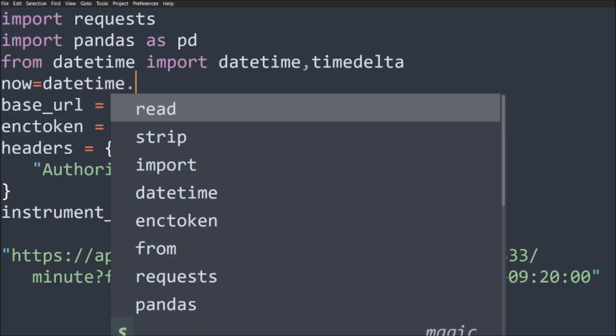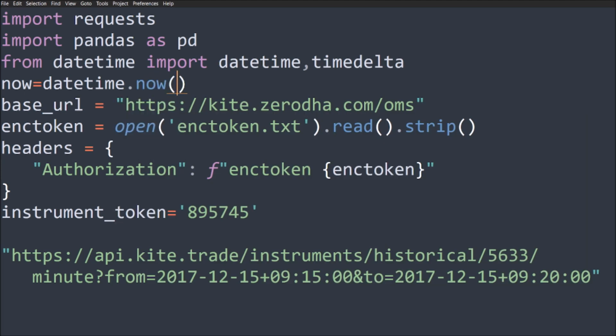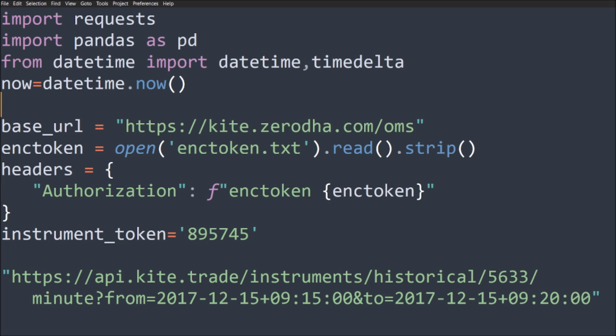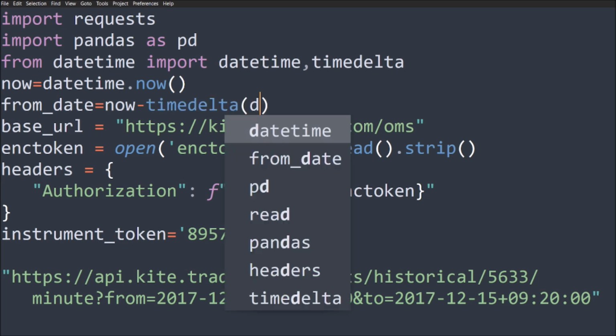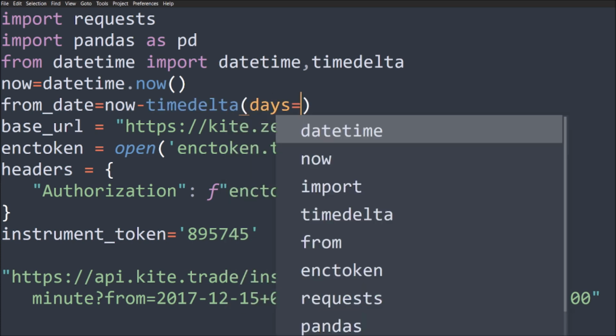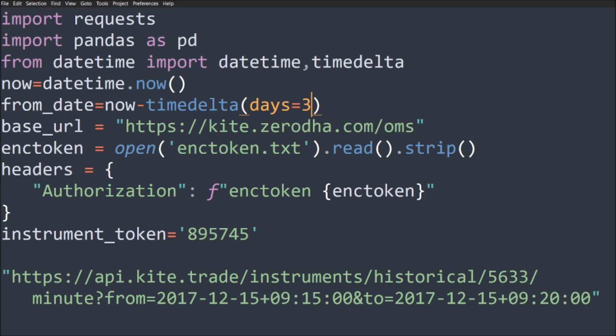Okay, and we have to say about datetime. So first of all, we just have to call today's, and then we have to call through timedelta. So straight away we'll put the from date, and we have to say now minus timedelta. So it will get us from date, particularly whichever dates are there. So days equals 3 means in array it is 4. Okay, and we straight away format here itself.